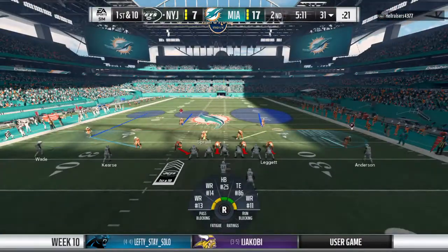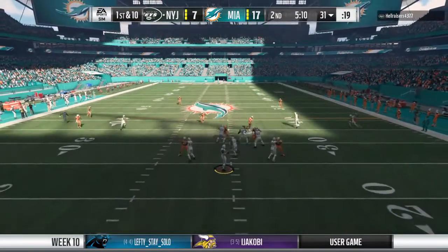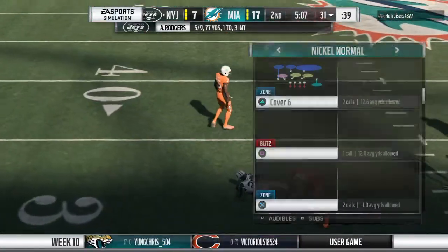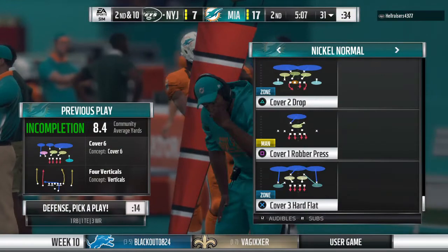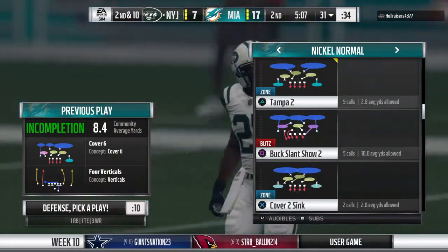Looks like the defense in press coverage here. Trying to shake off the interception from the last drive. He'll look to throw. Pass incomplete. Fair to say, hasn't been his best game throwing the football, but also not getting a lot of help out there either. Yeah, you nailed it pretty well. He's got to throw it better. Got to get more help.